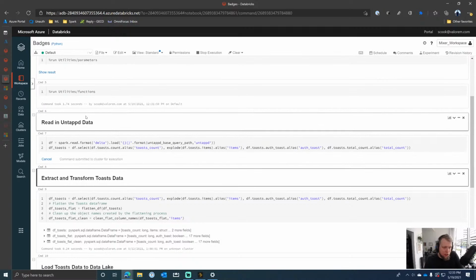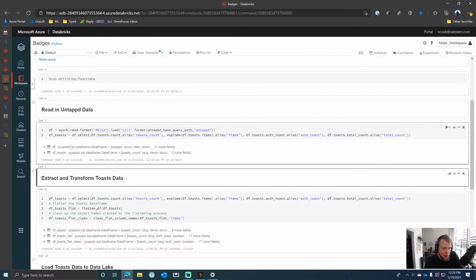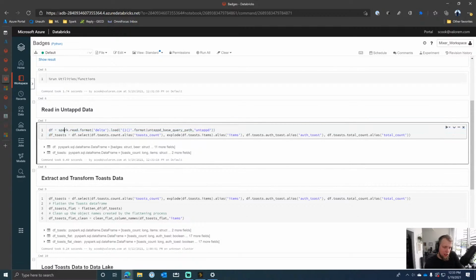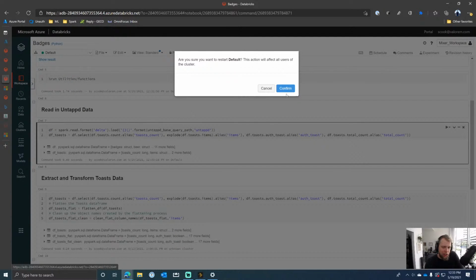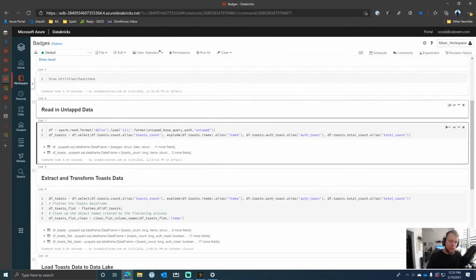So let's run this. And then let's see. I wonder if that's because this is already loaded. Just to make everything consistent, I'm going to go ahead and restart the cluster.